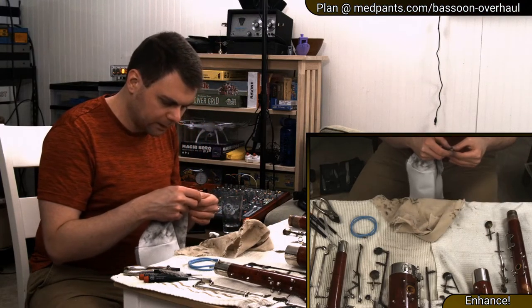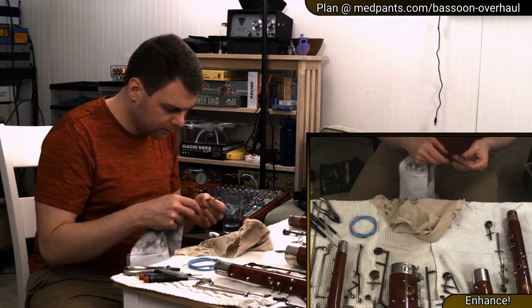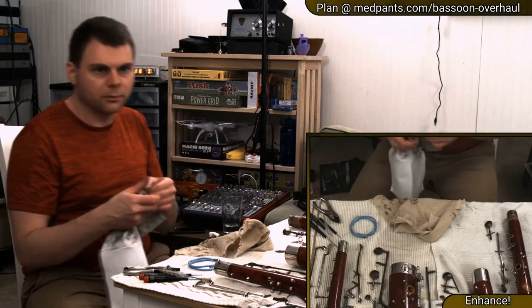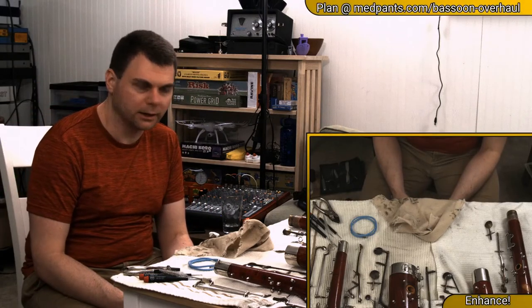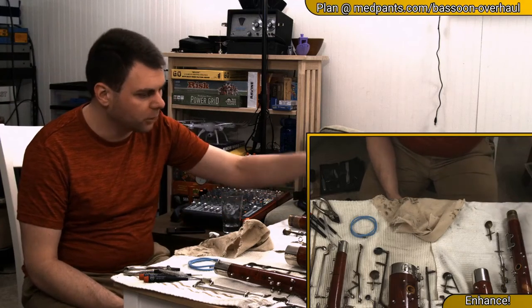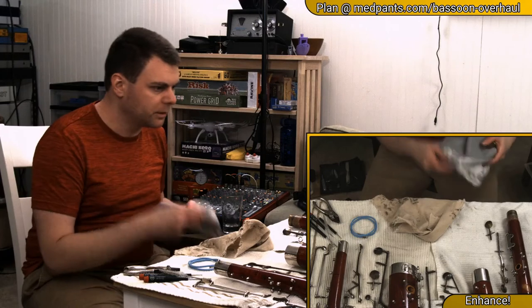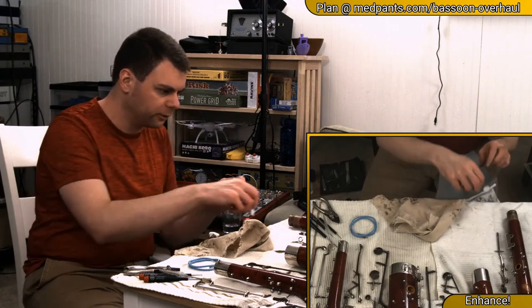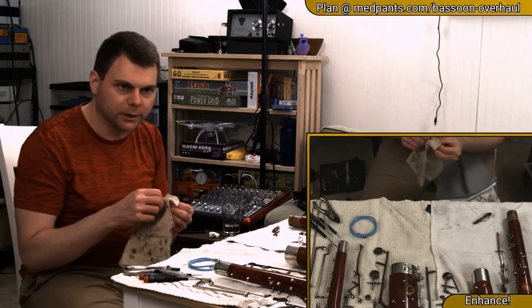So I think when I reassemble it, I'll just apply a little bit of glue there and get it re-glued. It has been doing fine before. If I just put it on without gluing it, it would probably be fine still, at least for a while. But it would be more likely to catch on something, more likely to peel off on its own. I think what I'm going to do is the remaining keys on the long joint, just in case I run into anything else that I want to say.